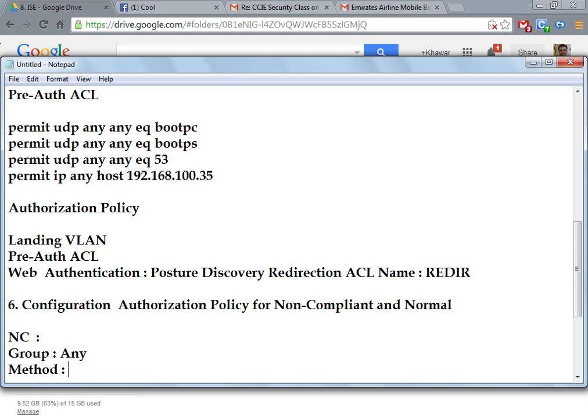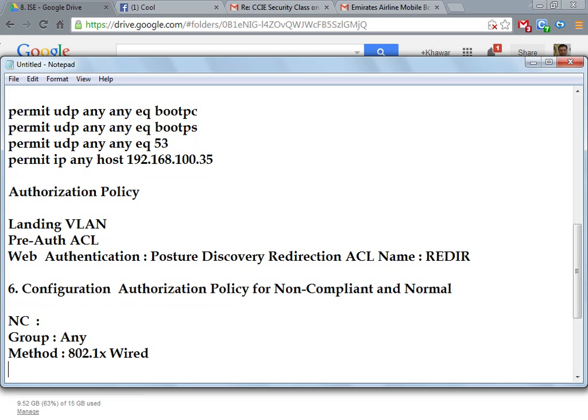Method would be 802.1x wired. Posture status not equals, don't put equals non-compliant, put not equals compliant, because there's also an initial one, learning or something, unknown. Initially it gets put into unknown, and from unknown it goes to non-compliant before it checks it. So you need to say not equal to compliant.